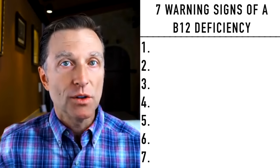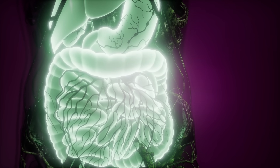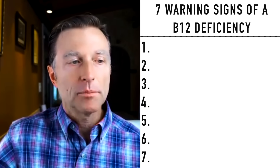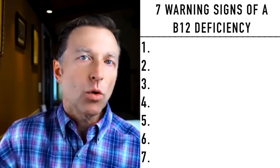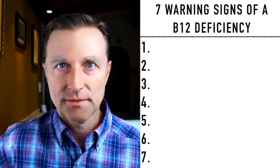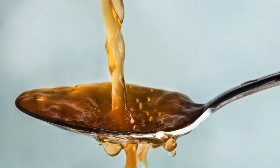Many people have those issues and become deficient in B12 because they don't connect the dots — they don't understand that to absorb B12, you need a good digestive system. B12 deficiency is very common in the elderly; about 20% of everyone over the age of 60 has a B12 deficiency. Personally, I think the big reason is the lack of hydrochloric acid. As we get older, we lose the acidity of our stomach and the ability to absorb B12. This is why I recommend everyone over the age of 55 start taking things to acidify the stomach, like betaine hydrochloride or apple cider vinegar.